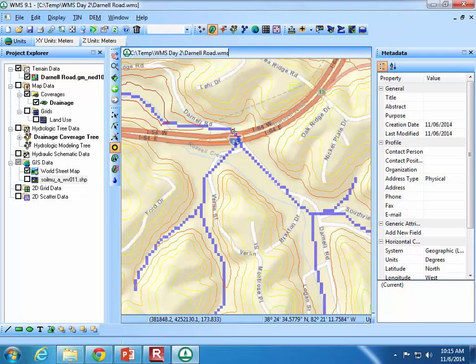Now you won't be able to move your cursor to exactly that spot, but 381, 848, and then 4,252,130.